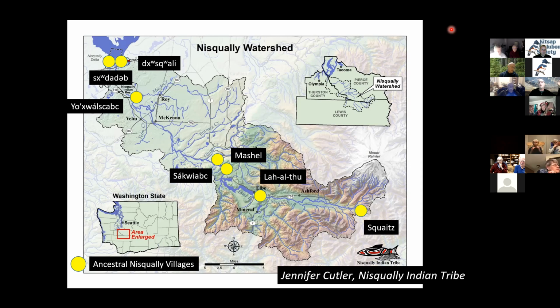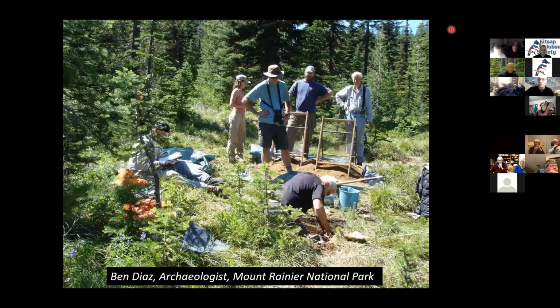And as I said, no known year-round village within the park boundaries. But there's a really interesting temporary summertime camp area in the Nisqually Watershed. And if you have ever hiked up to Indian Henry's Hunting Ground, you've been very close to this open area. If you have ever hiked the Kautz Creek Trail, you can park at the Kautz Creek picnic area and hike up Kautz Creek. You've been within a couple hundred yards of this particular site.